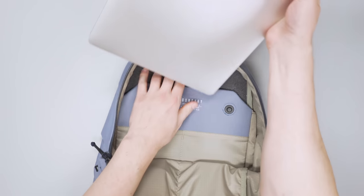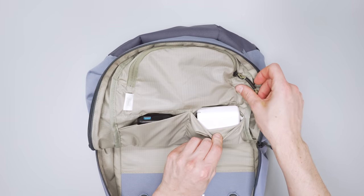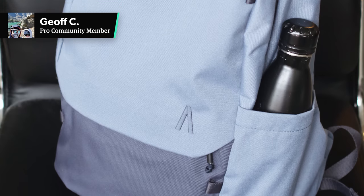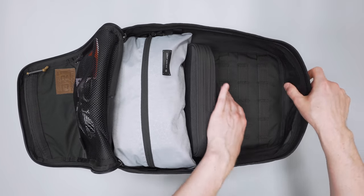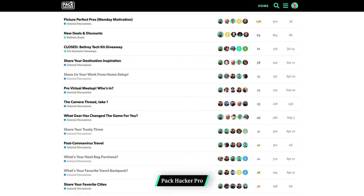Inside the main compartment it's pretty simple, with just a laptop sleeve and a few pockets on the front flap. We found them to be a bit floppy when you have heavier gear inside. I used this as my EDC bag for two weeks and really enjoyed carrying it overall. The Rennon was recommended to us by Pack Hacker Pro member Jeff C. He says it's a solid pick for those who like bags without a ton of organization and prefer to pack their gear into additional pouches instead.